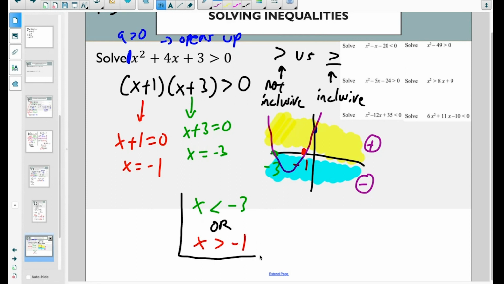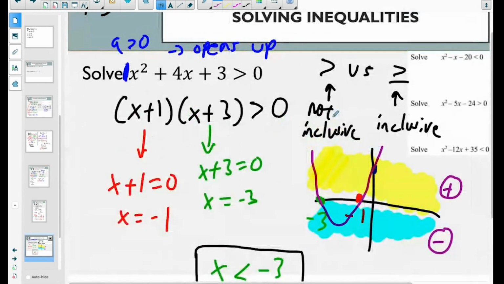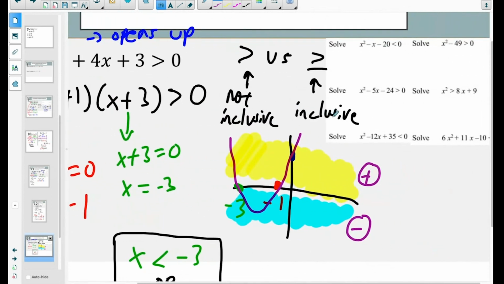And these two combined will give me that solution for this inequality. Okay, so hopefully that makes sense there. Do we have any questions about inequalities? Maybe I'll give you a few minutes to work through these examples here on the right-hand side. So you can go ahead, take a quick little peek here.